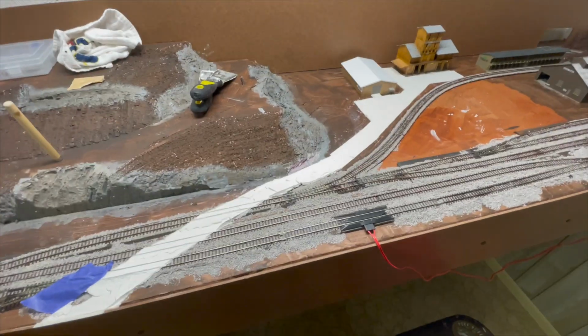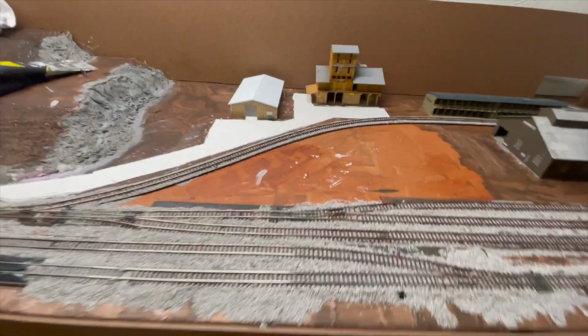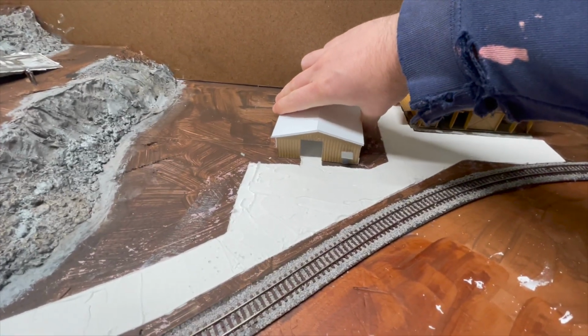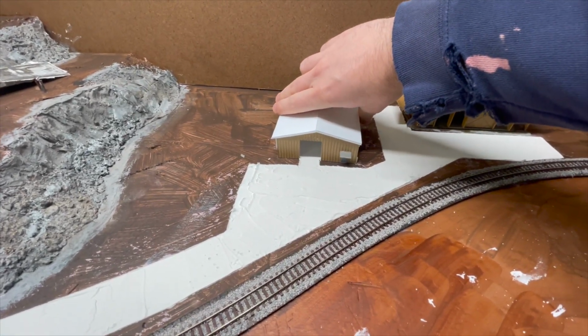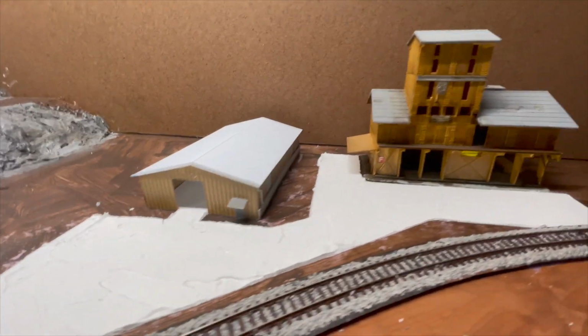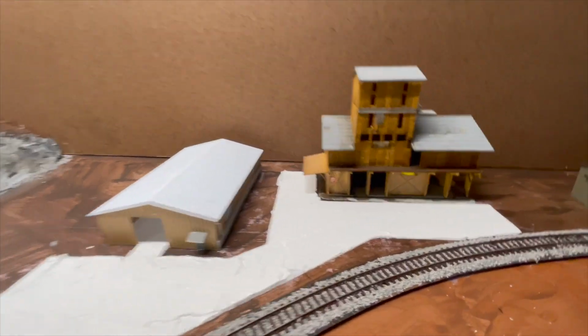All right, so it is the next day, and everything has cured up pretty well. As you can see, this came out perfectly. I can literally not even move the building because the little lip catches it. The driveway goes right inside. Doesn't hang out on either side. So it's exactly how I wanted it to be.